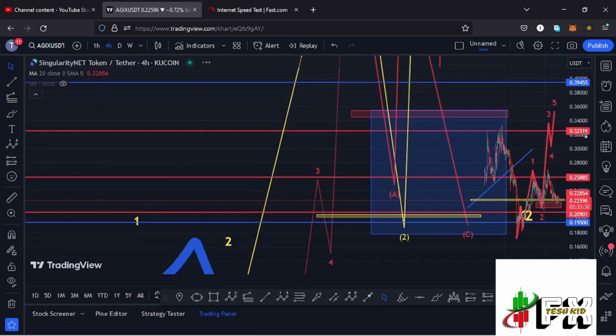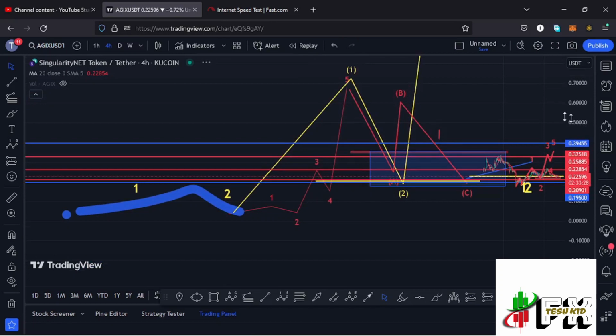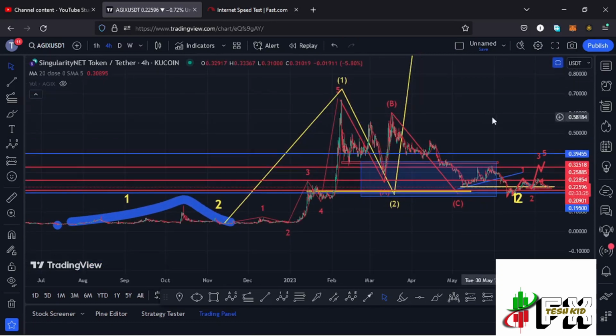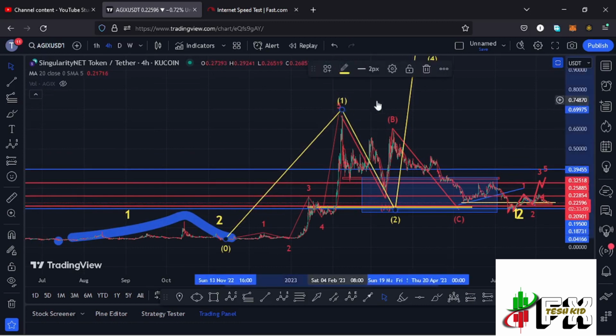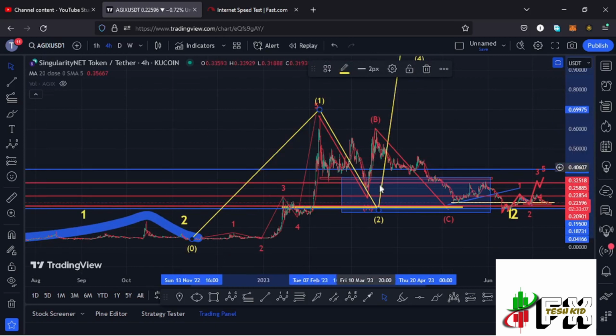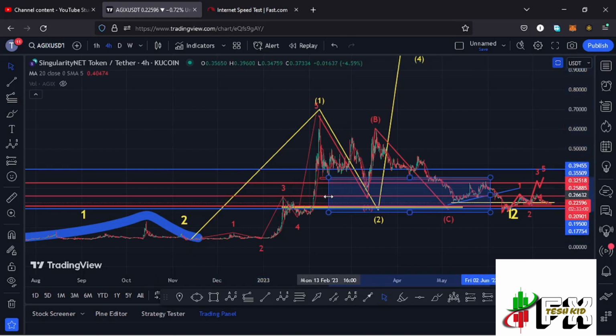And if I also zoom out on the charts to give you the long-term point of view here on the Agix chart, you can see that after seeing the December lows, we saw a complete 5-wave structure having the wave 5 giving us a high at around the $0.67 mark, completing the formation of this larger Elliott wave count 1. Then we saw a breakdown move in the formation of a larger Elliott wave count 2, managing to get into minimum retracement areas highlighted on the charts using this blue target area.